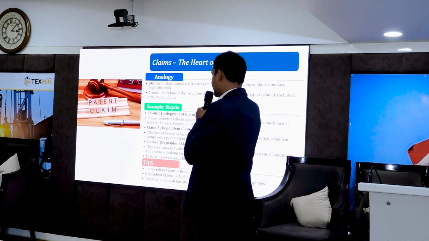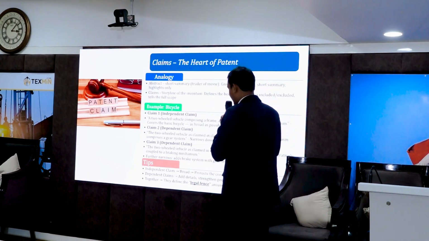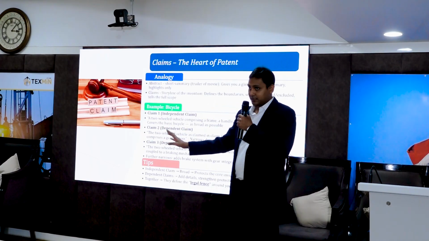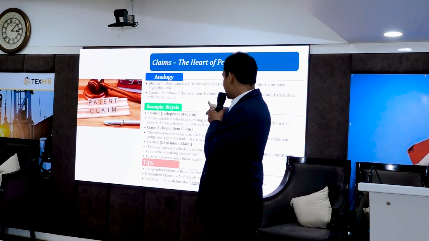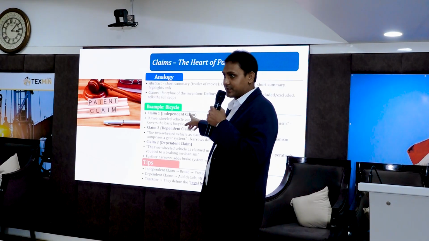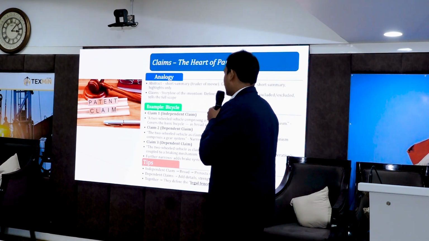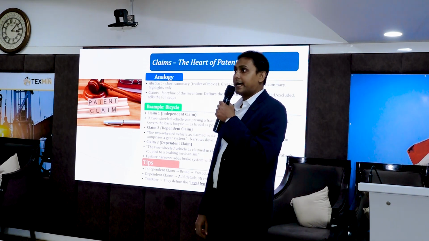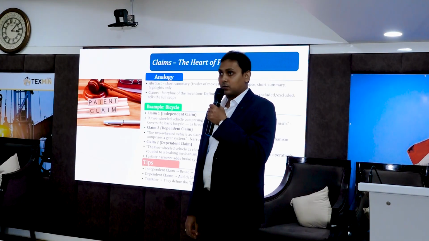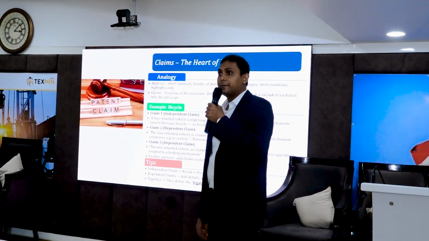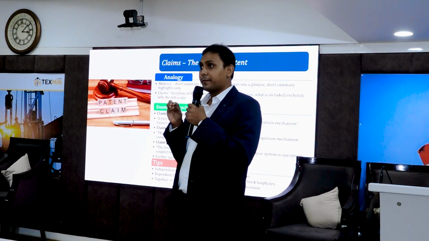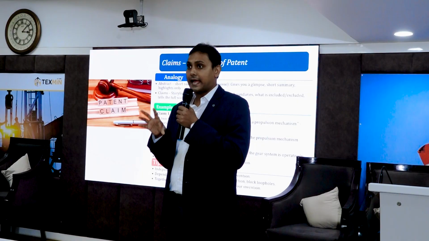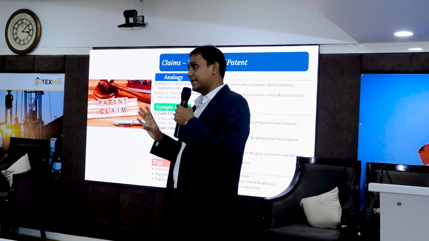So I am giving an example of a bicycle. Okay, see, there are 3 claims, right? The first claim is the independent claim. The second and third are the dependent claims. When you are writing claims, there should be at least one independent claim. What is the independent claim? It is the main claim of your invention. The main feature of your invention should be included in the independent claim.